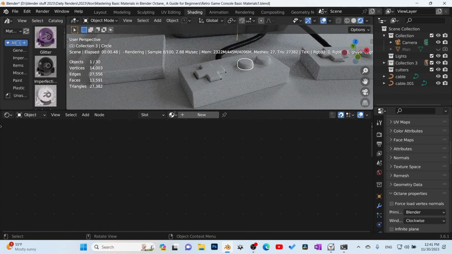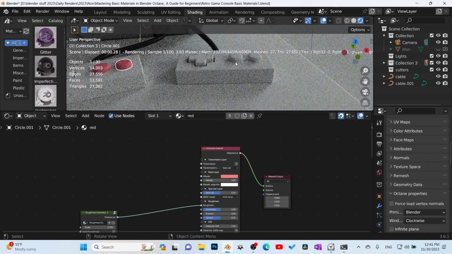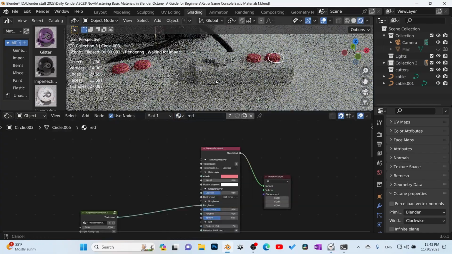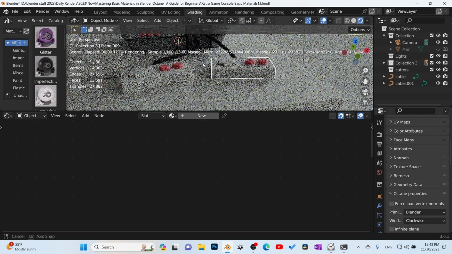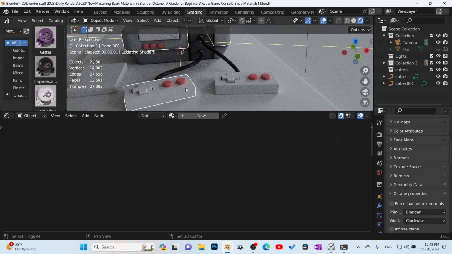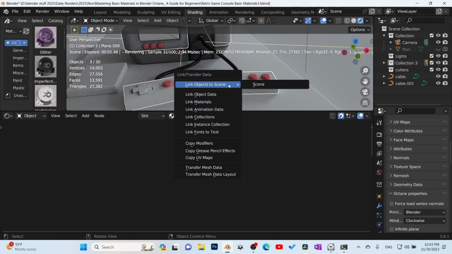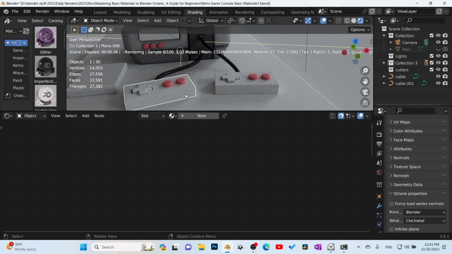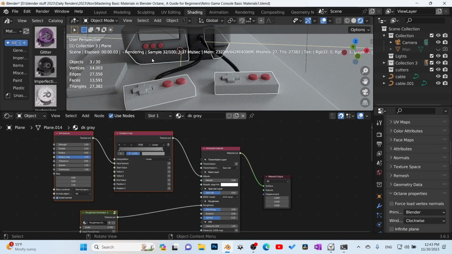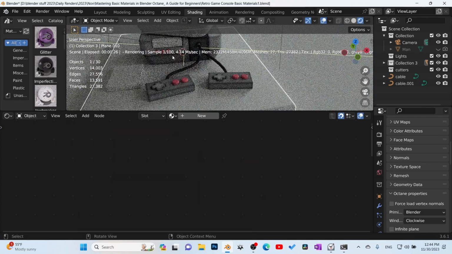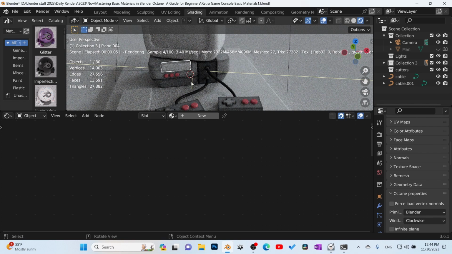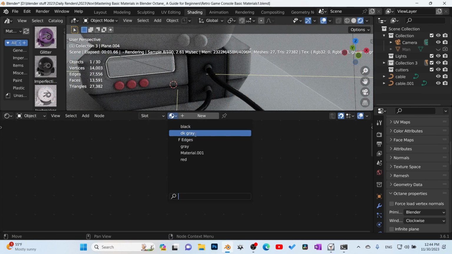Now that we have our color palette, it's fairly easy to start basically just giving these things material. And then the same thing here on the controllers. We'll just give these bottom guys one here. Actually, I can just click on this top material, select this, Control L, link material, or I guess it's the opposite way. Select this, and then select the last color, and then press Control L, link material. And then boom, there that is. So we've got that. And then even this little cartridge area here, go ahead and do the same thing. I'll give it the gray.